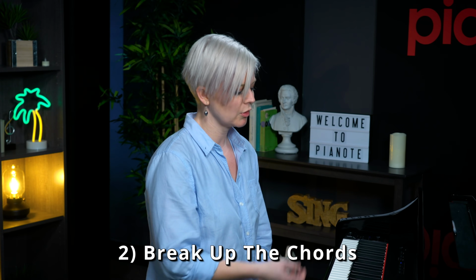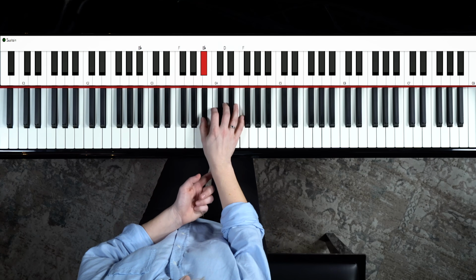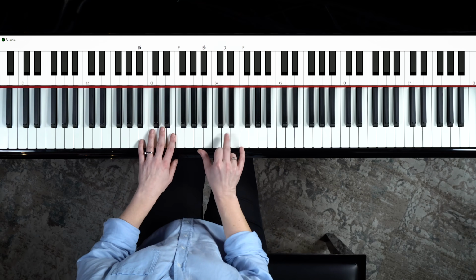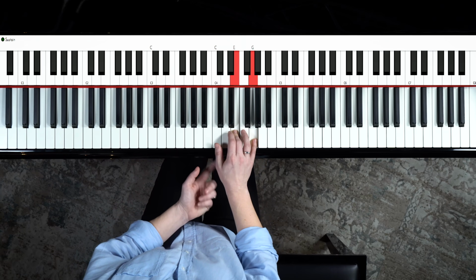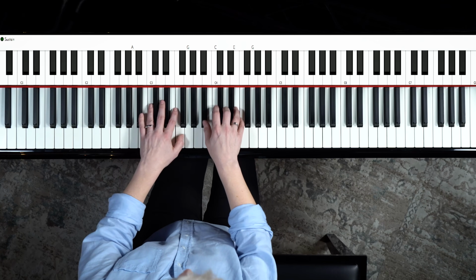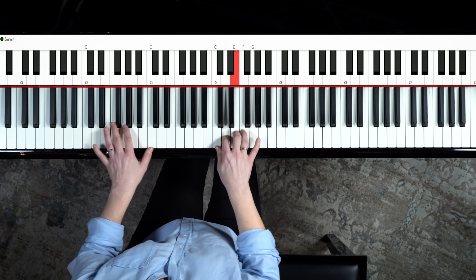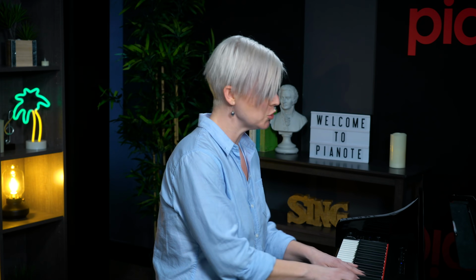Then start to play with breaking up the chords. This is challenging at first. When you're ready, go for it. Bottom, middle, or top, middle, bottom, middle, whatever you want. Change your shape. You can go inversions or root positions. Don't forget that push. You can pulse here. And when you're ready, you can add in the scale. Just start that little scale run on the 4 and be done by the time you have to go back to the new 1 so that you can repeat the pattern all over again.